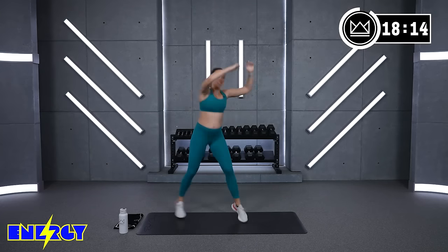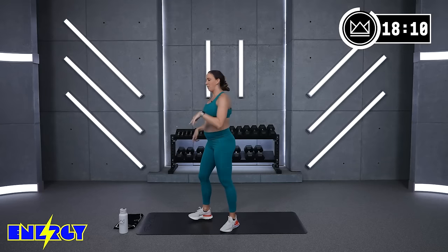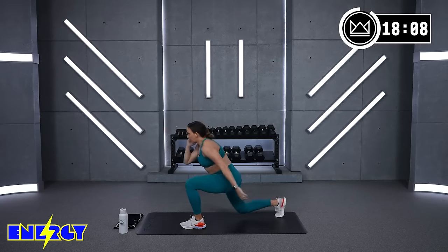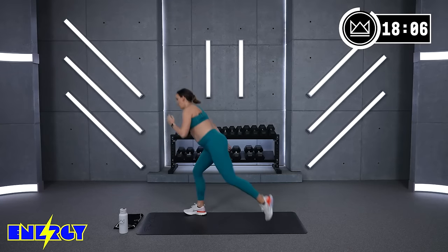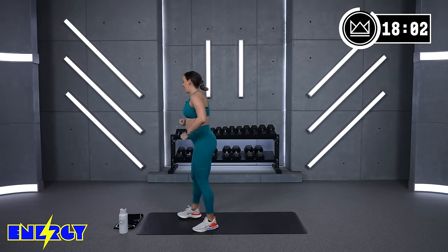Good job. 3, 2, you can keep moving. Your next move, I'll show you in 10 seconds. We go reverse lunge, kick, switch. Okay, when you're ready, 3, 2, go ahead and join me.